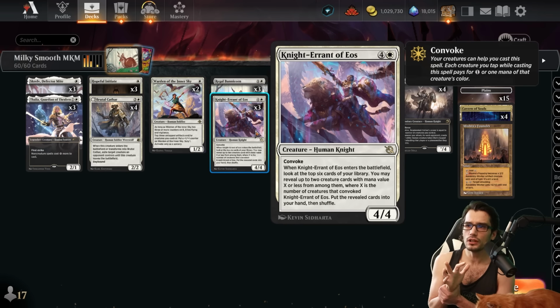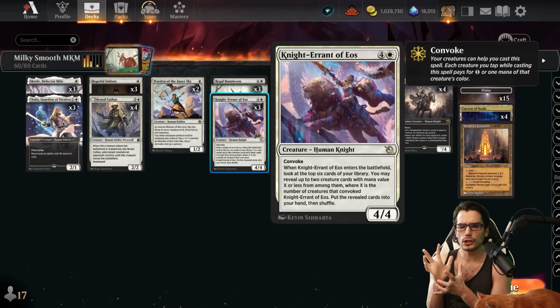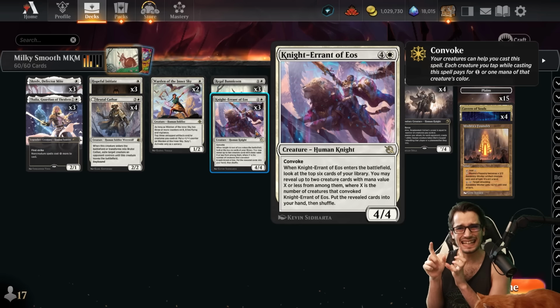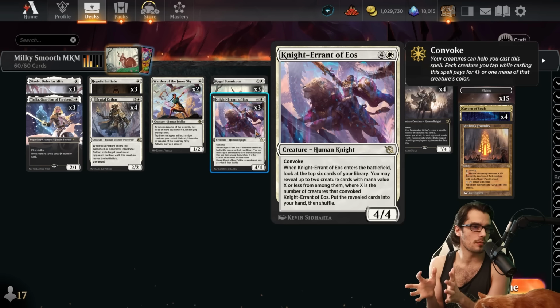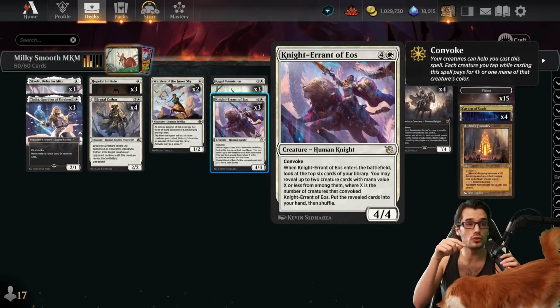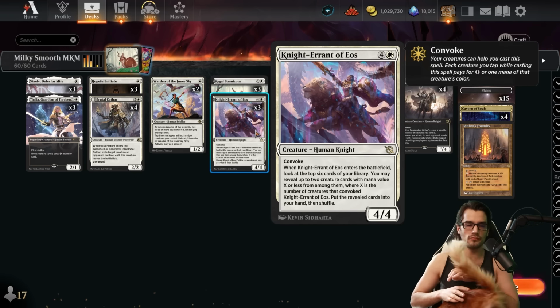And then you shuffle, which is super cool, allowing us to utilize our creature base as a mana base, which is nice with the Convoke. Again, like the Warden, getting value from creatures that have summoning sickness that are just sitting there doing nothing, right? Like, we can play 1-drops and then use those same 1-drops for the Knight, right? This is quite... Oh, great, Simba.